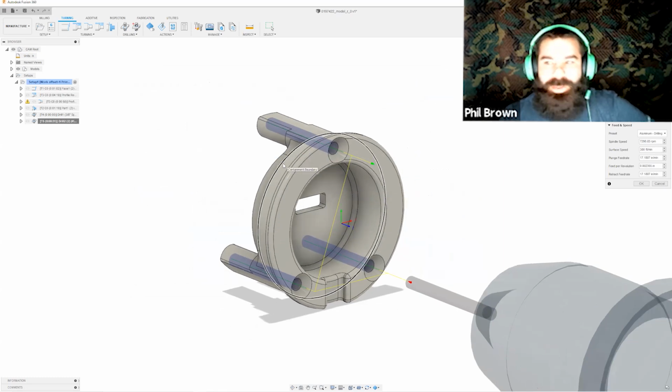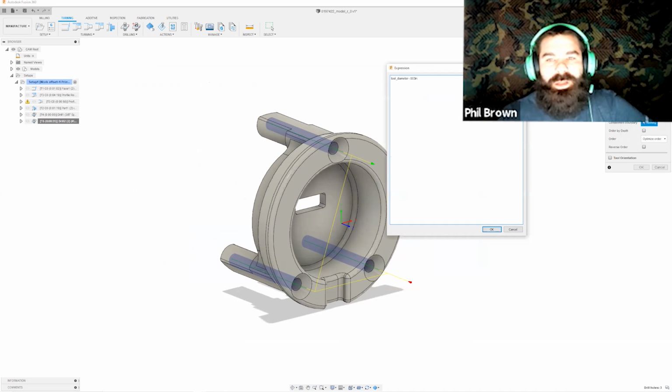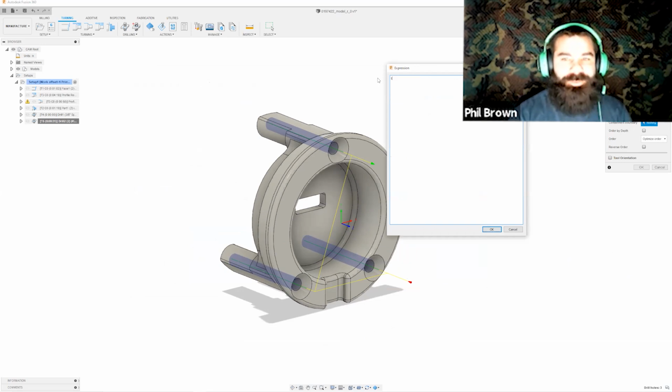So you can see how I picked a 157 drill. It actually automatically found those holes on my part. How this is being done is instead of using the ability to select faces, I actually found a way to use diameter range. With diameter range, I went ahead and wrote an expression here. This expression is predictive text. So in the event that it did get deleted, this happens from time to time, I could start by typing in tool. And in this case, I'm going to go underscore and scroll down to diameter.